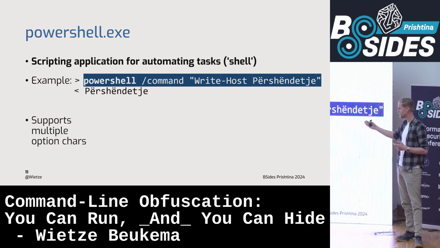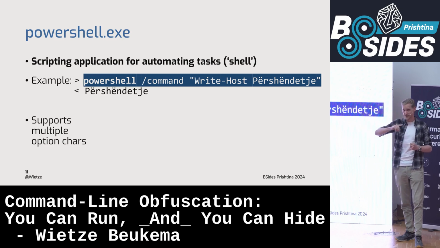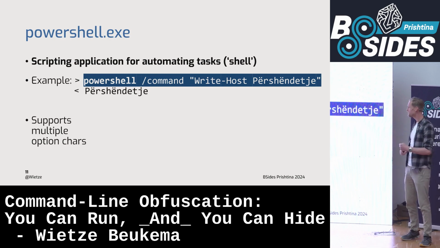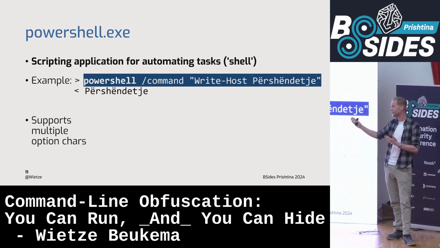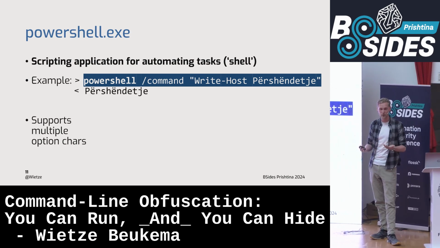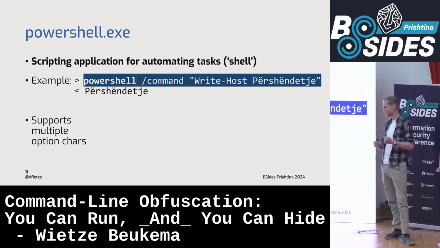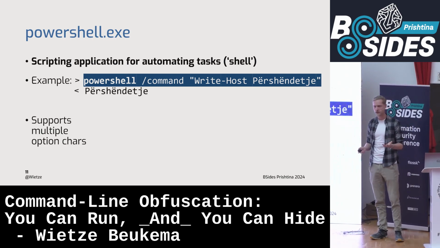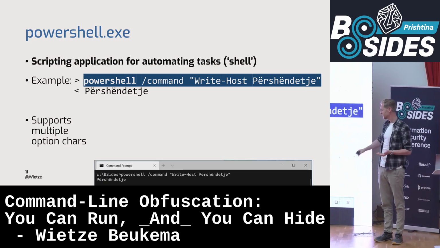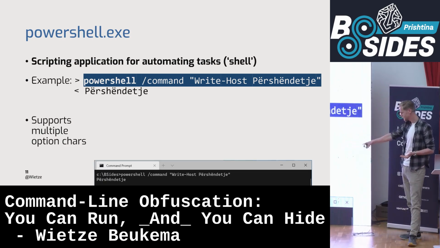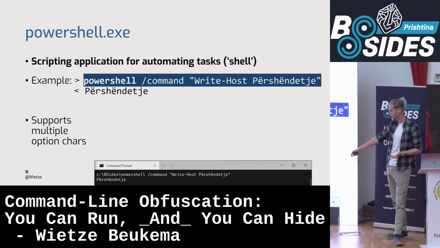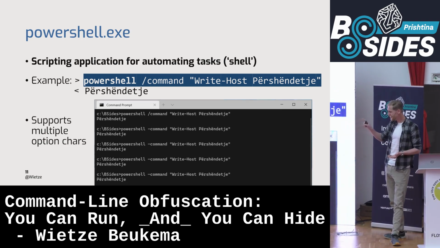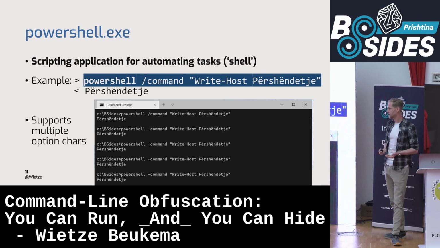An example here, I could run this command, PowerShell /command, Write-Host, and a word. Hope I said that right. Hope I passed the integration test. And if you execute this in your shell, it will just give that word back on your command line. Now, you see there the / again, which is normal in Windows. It turns out, if you run it, I hope it's not too small and too low, that works. We already knew that. But it turns out there are multiple option characters you can use there.